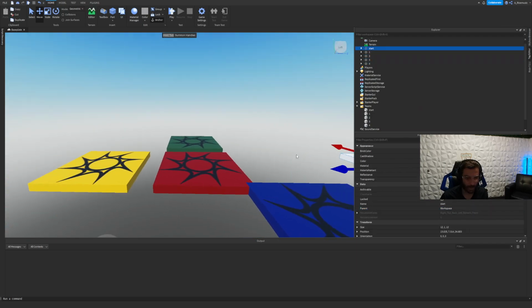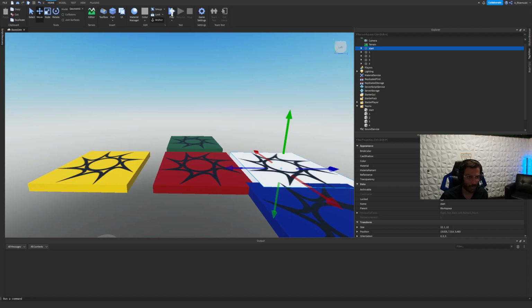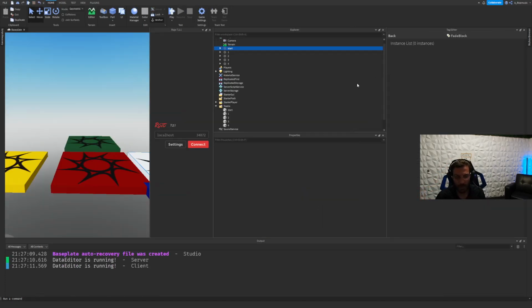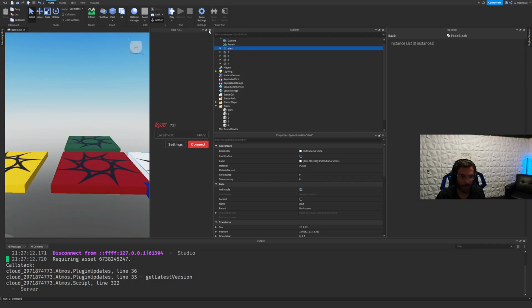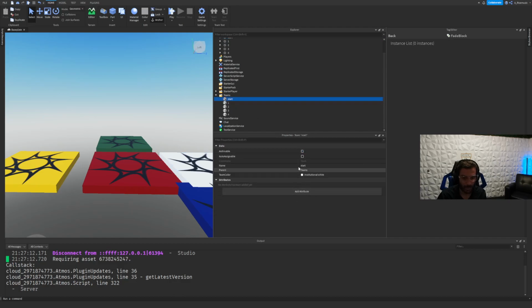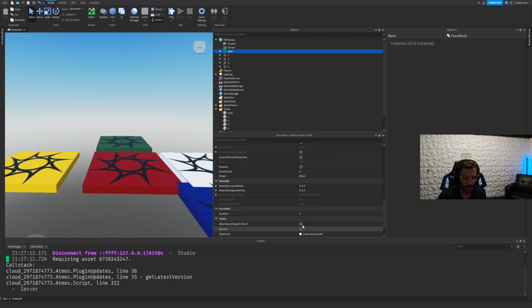Cool, everything looks like it's working. I'm going to go ahead and check the checkpoint system, just to make sure it's working. I actually made one mistake. There's only one team that should be auto assignable, and that is going to be the first team. So start should be the only one that's auto assignable. Start was institutional white. Yes, perfect.